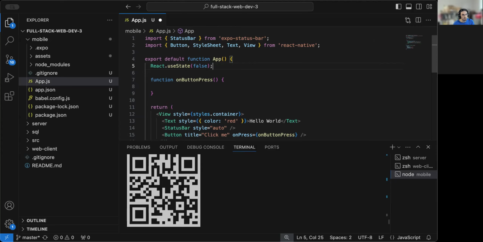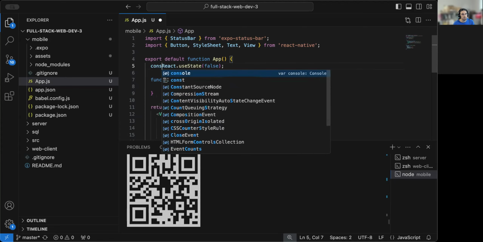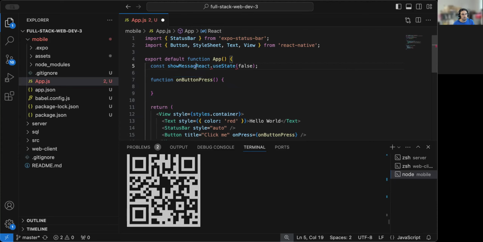One, the first element being the actual reference to the value, and the second, a function that we can use to modify that value. People usually like to use the destructuring syntax, so we use const with the value there. Let me call it show message between square brackets. So we extract the first element of the array, comma, and then set show message, extract the second element, and finish off with the closing square brackets. Now we are able to keep track of this value show message that's initially false.